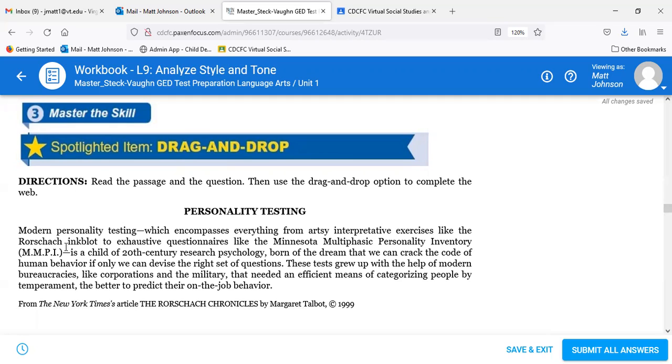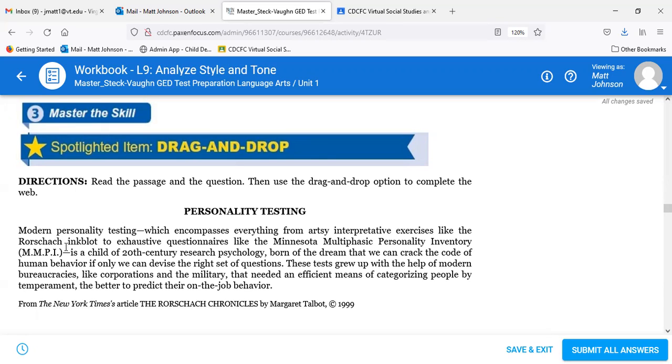So anyway, personality testing, modern personality testing, which encompasses everything from artsy interpretive exercises like the Rorschach ink blot to exhaustive questionnaires like the Minnesota Multiphasic Personality Inventory, is a child of 20th century research psychology born of the dream that we can crack the code of human behavior if only we can devise the right set of questions.